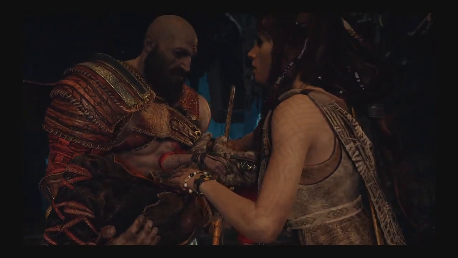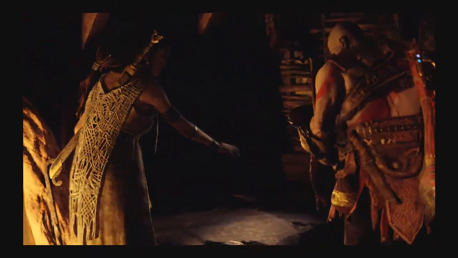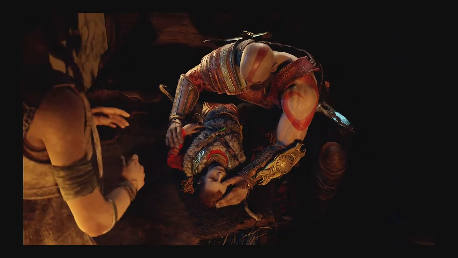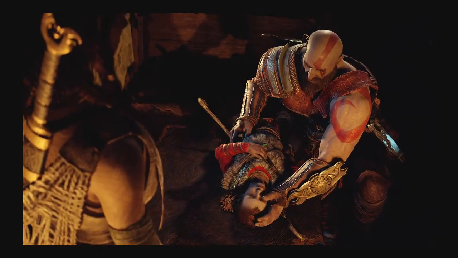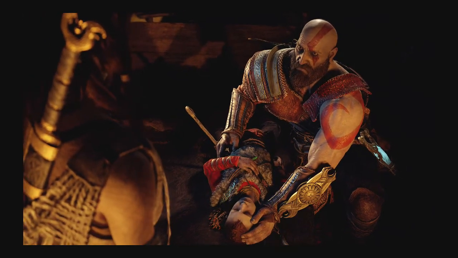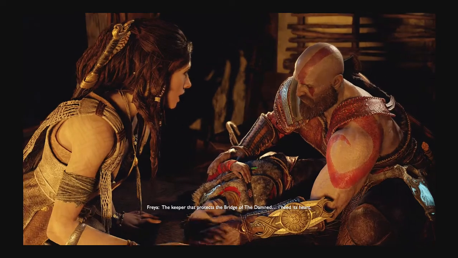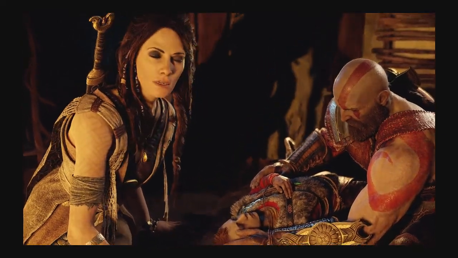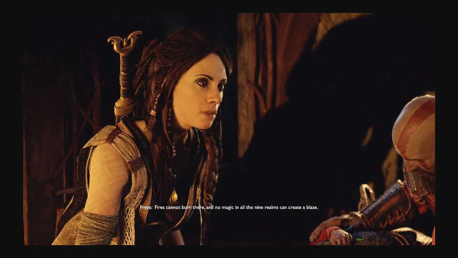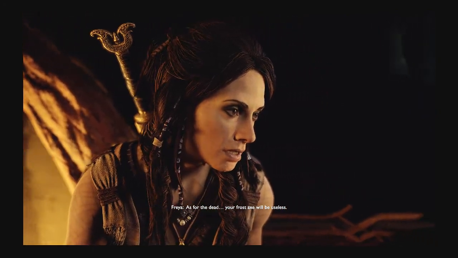He's ill. Inside. This is no ordinary illness. The boy's true nature, your true nature, fights within him. I did this to him. Will you help me? Of course. There is a rare ingredient found only in Helheim. The keeper that protects the Bridge of the Damned. I need its heart. Hell. The realm of the dead. Do you know it? Not this one. It is a land of unyielding cold. Fires cannot burn there, and no magic in all the nine realms can create a blaze. As for the dead, your frost axe will be useless. You'll need to find something else.